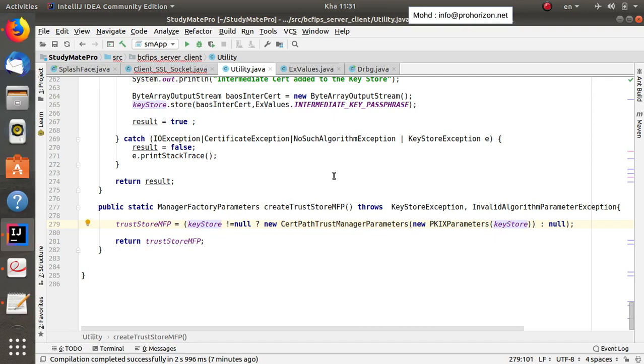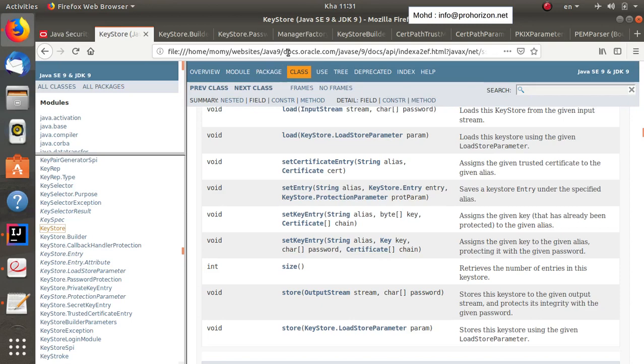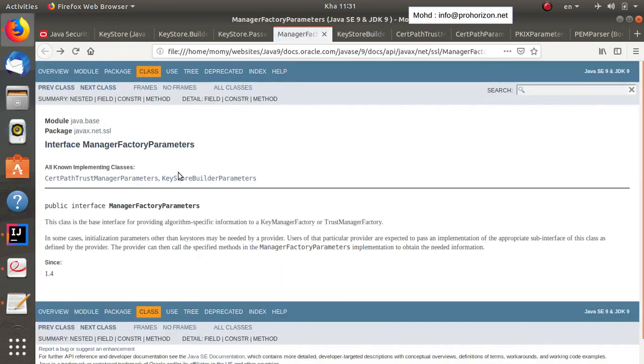Let's go step by step. Remember when you said the manager factory parameters, one of them is for the key manager, which is the information to the Keystore, to the key manager factory or to the trust manager factory when we have a specific algorithm used. Now, if we have multiple CAs in the Keystore, we need to, as I said, pinpoint which CA we need to use for the authentication. We should find the path of it.